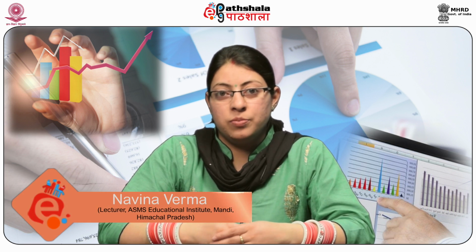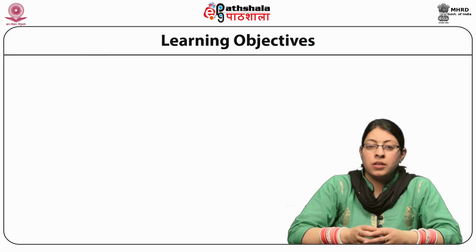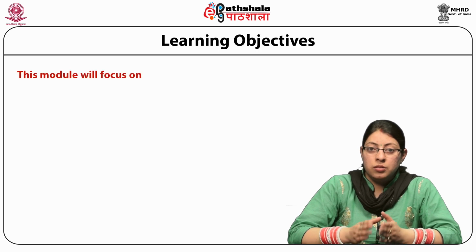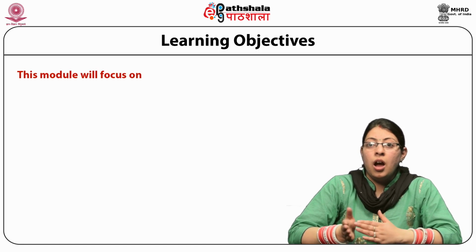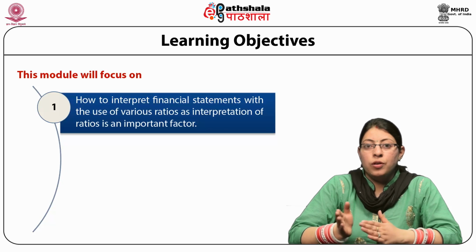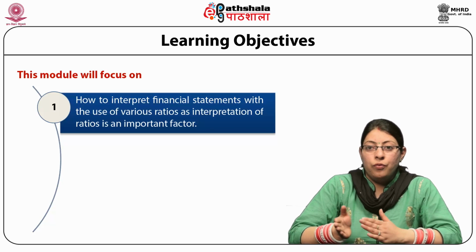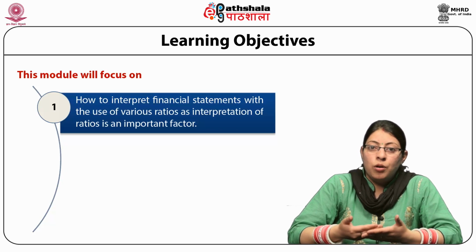I'm Navina from HPU. Today we are going to talk about the module on accounting ratio: meaning, significance and limitation, from the paper Accounting and Finance. Learning objectives. This module will focus on how to interpret financial statements with the use of various ratios, and interpretation of ratios is an important factor.